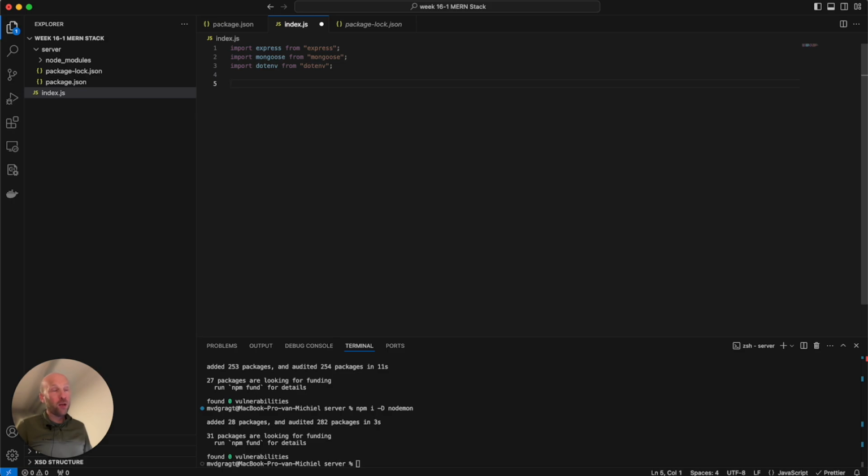Now let's load the environment variables by typing dotenv.config() with the two brackets. So this will load our environment variables.